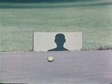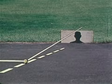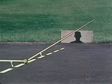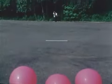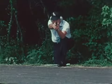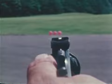Let's review this surprising effect again. While a rubber ball thrown to the ground would bounce upward at the same angle, a bullet ricochets almost parallel to the hard surface struck. With targets at ground level, the instructor aims at the silver tape, a good deal closer than the balloons. Think of one of these balloons as your head, and you may change your evaluation of safe cover from ricochets.